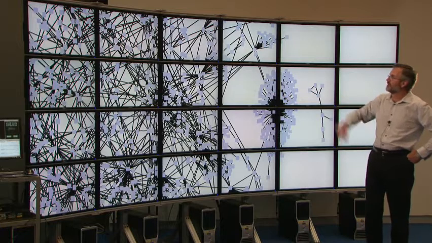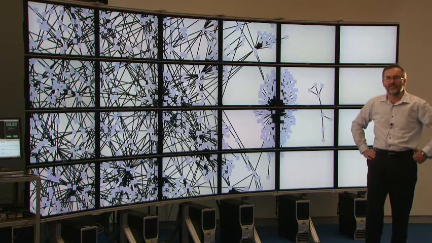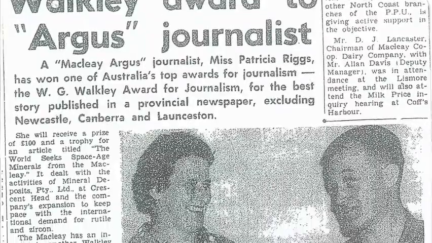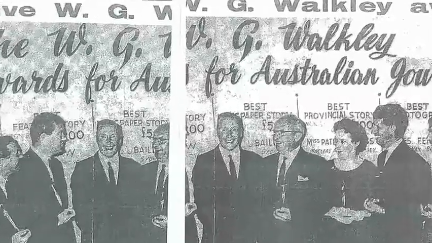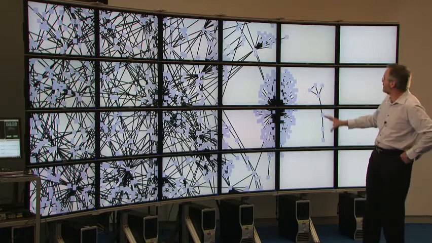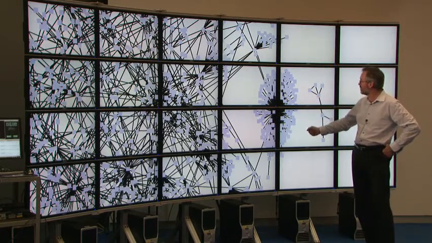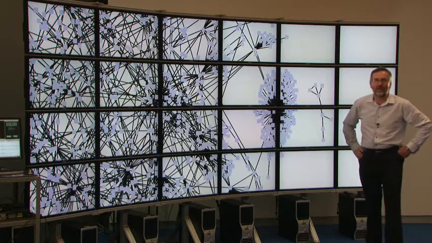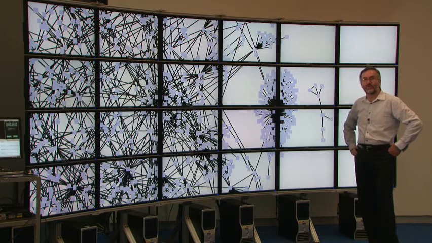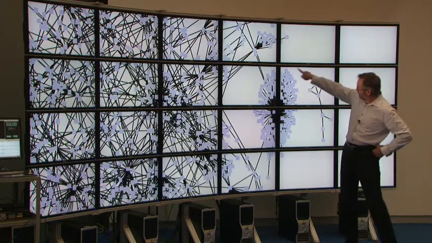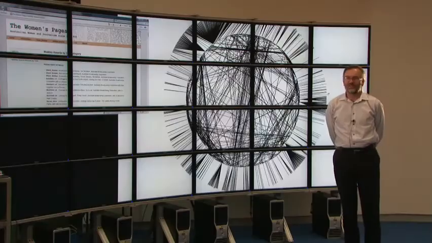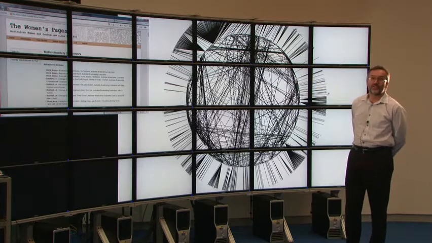Not only does this visualisation give us an indication of the cohesiveness of the second wave feminist movement in Australia, but it also shows us the story of the development of the Women's Archives Project and the Women's Register itself in the clusters that we see, in particular this one here, which is a good example. This is the result of a project on women in journalism, and the central node here is the Walkley Awards for Australian Excellence in Journalism, and what we have sitting around them are the women that have won some of these awards.